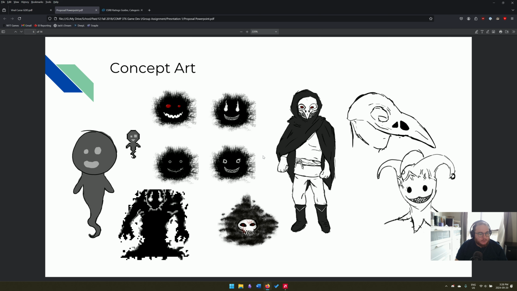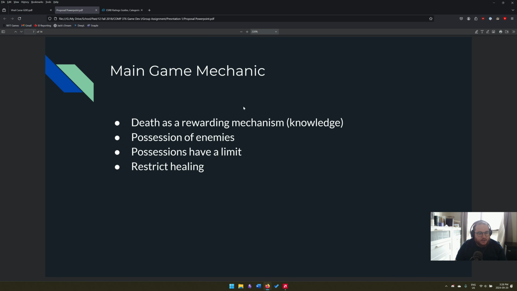So this is our concept art, and concept art often has a bunch of radically different ideas that then, some will get thrown out and some will get incorporated, right? For example, here we've got this cute little dude next to this really big scary guy, or this evil-faced bit of black, and we don't even know which one it's going to be until later on in the process. So at the pitch, at the start of it, this is kind of what we're thinking. Again, a lot of this stuff can change.